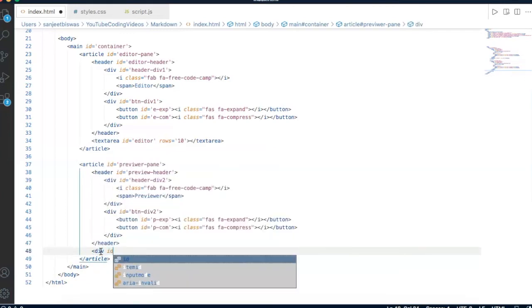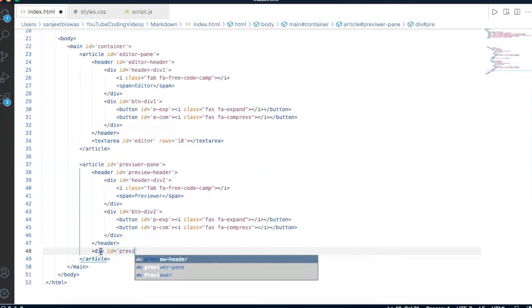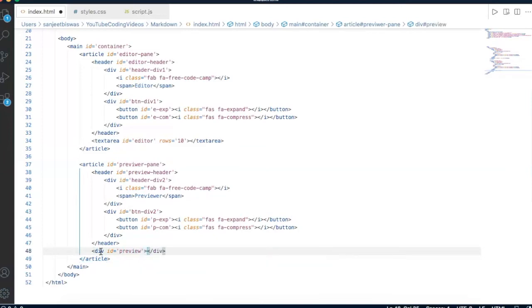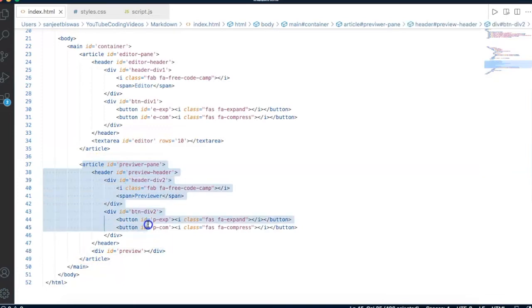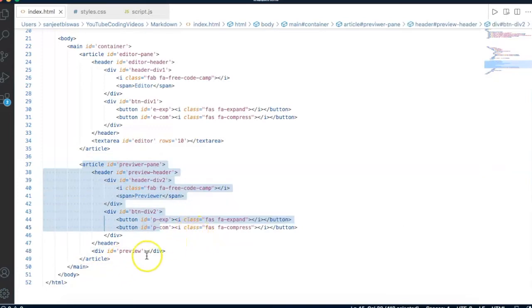But I do have to use a specific ID. Requirements expect that the previewer has an element whose ID is preview. So there is no wiggle room there. I cannot choose any ID. I have to choose an ID of preview. Again, that is specified in the requirements. But all this other stuff, we can use any ID you like, right? You can choose the ones I have, or you can choose something else, right?